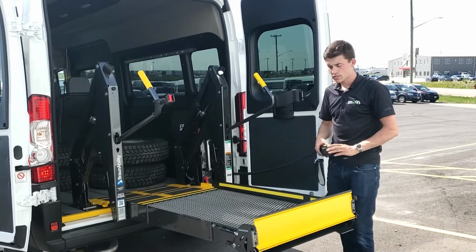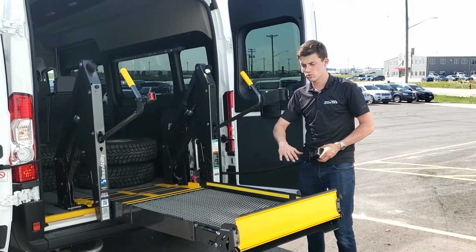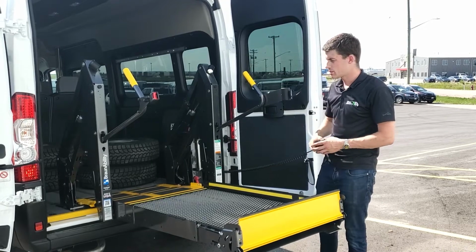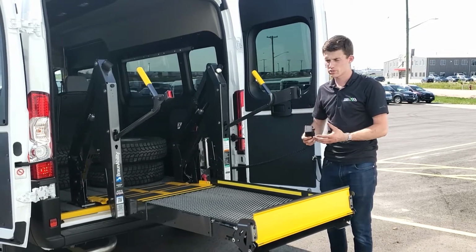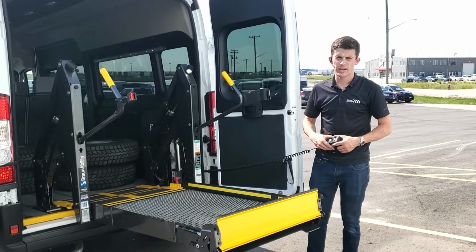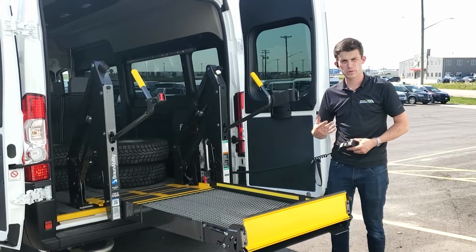And that safety feature is it prevents the operator from being able to fold the lift with weight on the platform. Now that might be baggage, a wheelchair, a person in a wheelchair, a person with a scooter, whatever you're moving with the lift. And so that safety feature is very critical, and it prevents people and passengers from getting hurt.